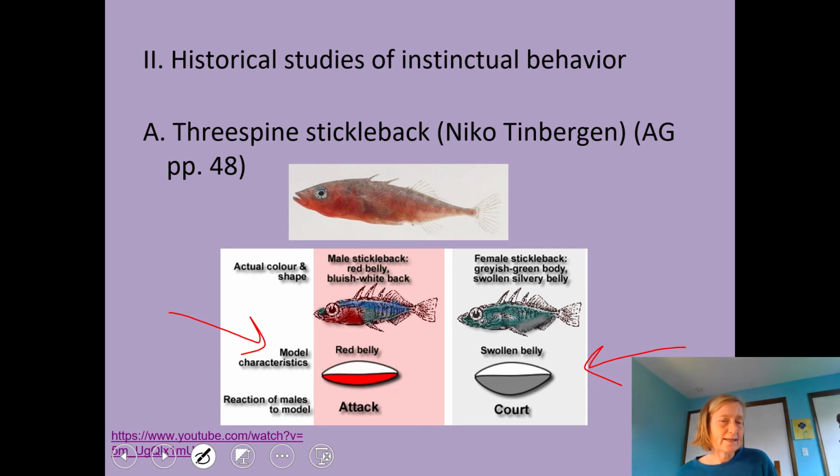And he realized that when a male saw this red belly model, it would attack that model. When it saw a model that was more swollen and silvery, it would start to court the model. Why? Well, these models act as releasers or sign stimuli, is what Tinbergen called them, that release instinctive behavior patterns like aggression and courtship. These seem to be unlearned, species-typical behaviors that occur in the presence of a male or a female or a model that looks even something barely like the male or the female. This is an example of instinctive behavior that Nico Tinbergen kind of unearthed.